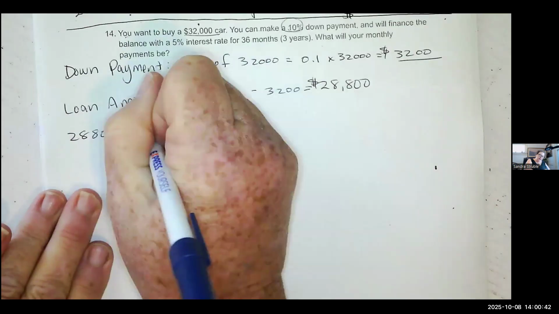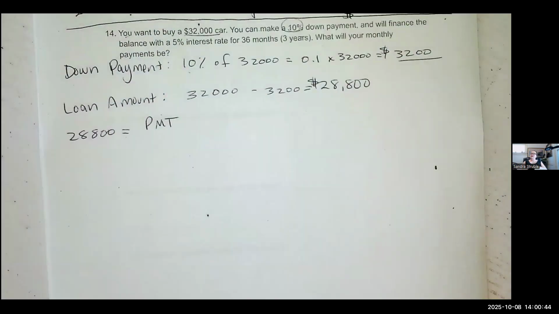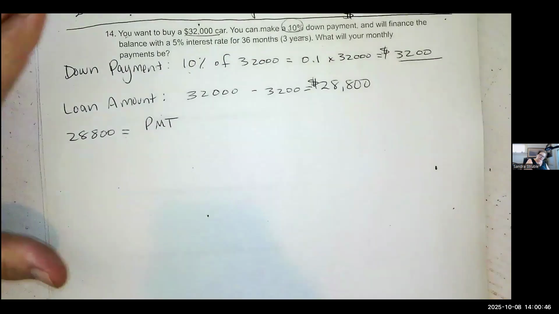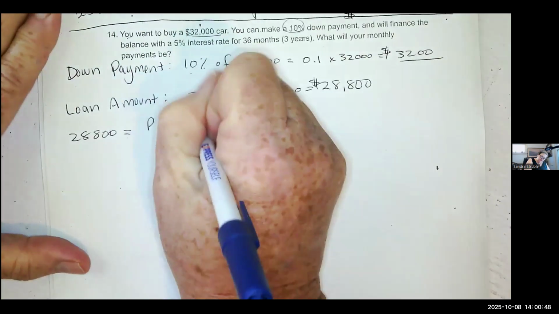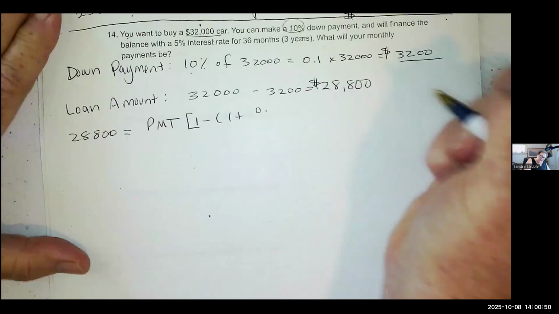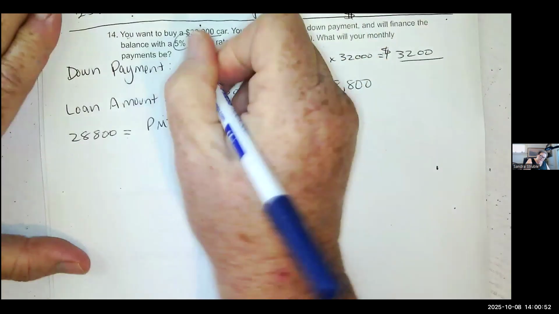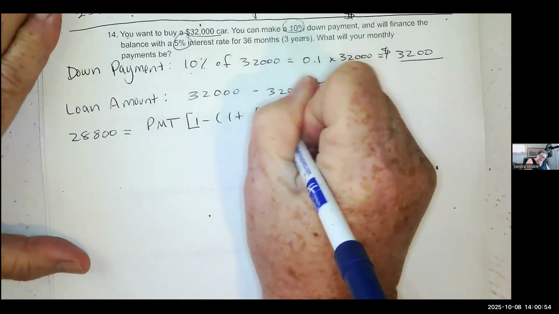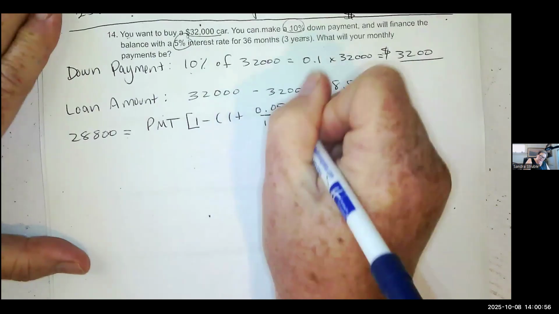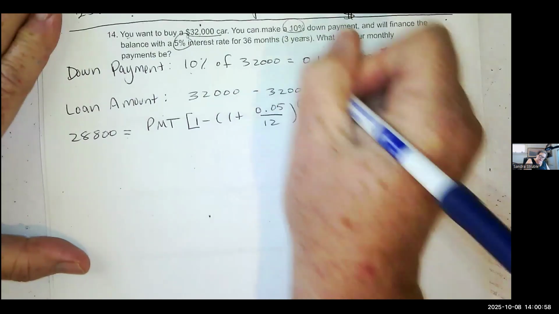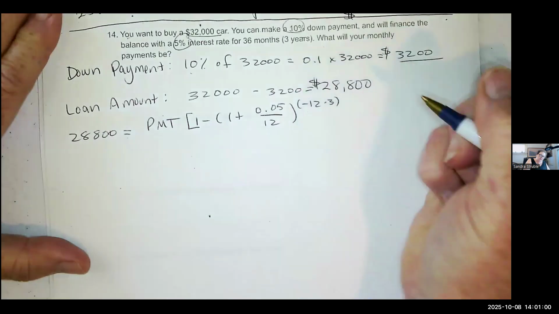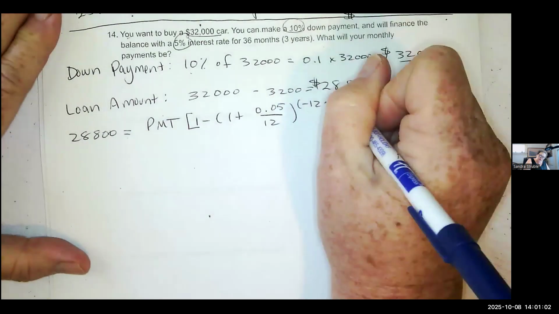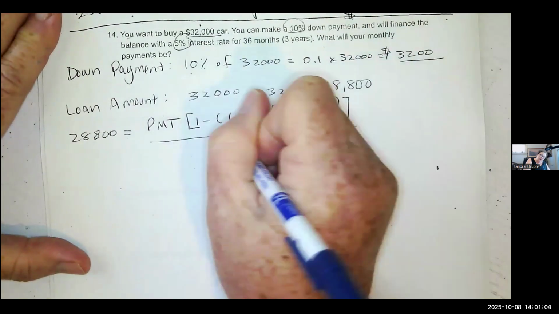And we need to find your PMT. So set up the formula and then come back to see how you did. Interest rate of 5%. Please do not get them mixed up with the down payment, making monthly payments. And you're going to do this for 3 years. Again, 5 to 7 is typical because they want to make more money on you. And they found that's the way to do it.